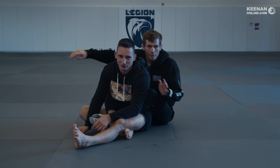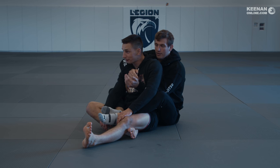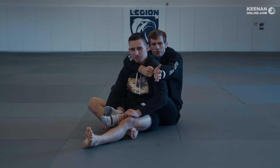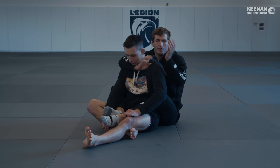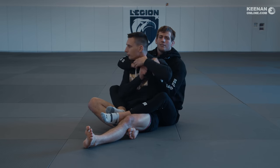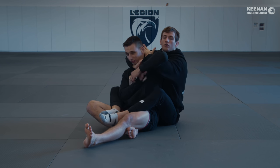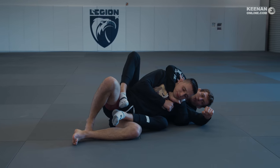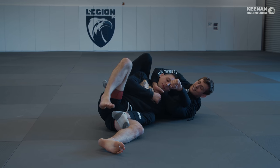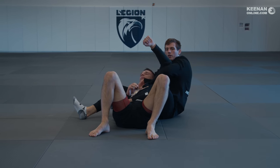Another thing to look for from the back that the hoodie affords you is sleeve control. In modern days, the gi sleeves — especially in modern gis — have become so thin it can be difficult to get your hand inside for effective Ezekiel chokes. But with a hoodie, in the realm of street jiu-jitsu hoodie rolls, this grip is very usable — it doesn't hurt my hand and it's very forgiving on my wrists. So when I'm looking for my hoodie chokes and my follow-up string of attacks, I should not neglect the opportunity to put my hands inside my own sleeve and do the same Ezekiel-mix movement. If I keep my hips too low on him I'm not going to get the force, so I want to be sliding up his body so I can start extending my arms. The arm extension is what gets the choke — not the arm squeeze.